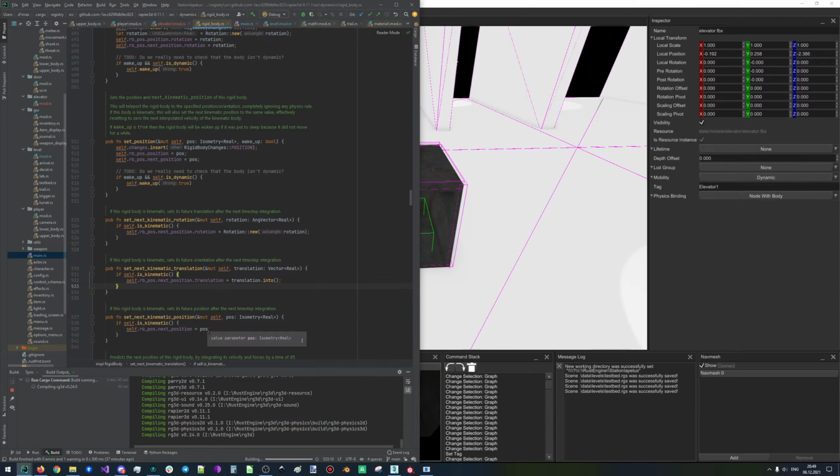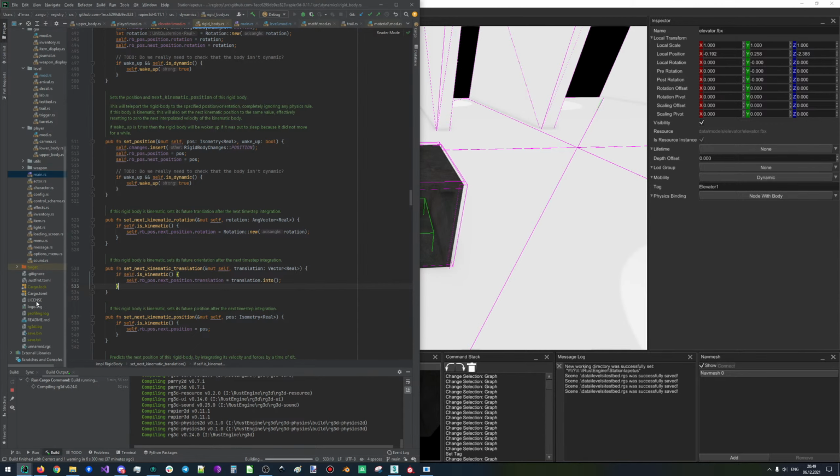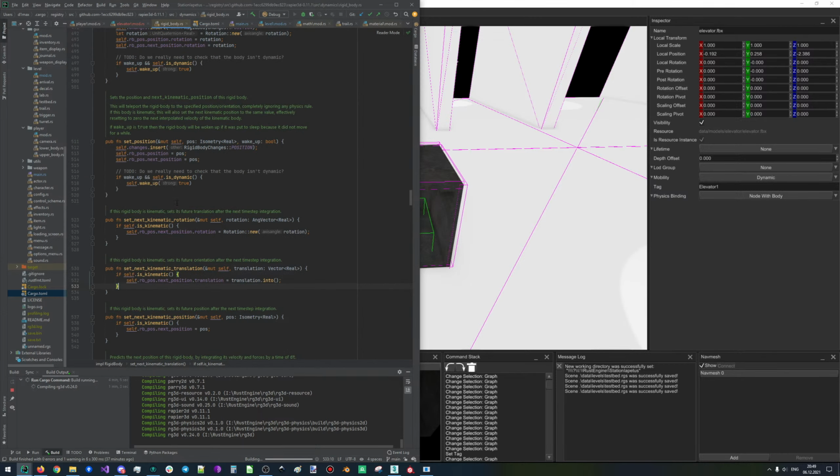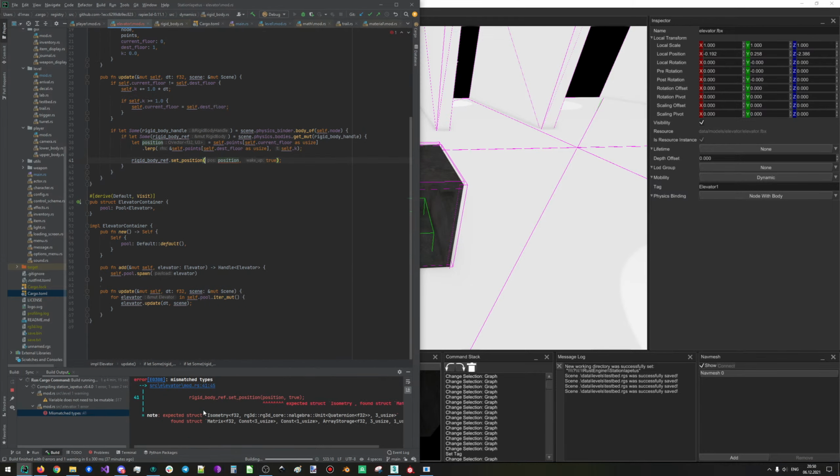It takes a lot of time to build in debug, which is kinda annoying. Actually, the engine itself builds in release, I think. Yes, it is in release. Where is that? This one. The game itself will be built in debug, as usual, with no optimizations. Let's see if it compiles.